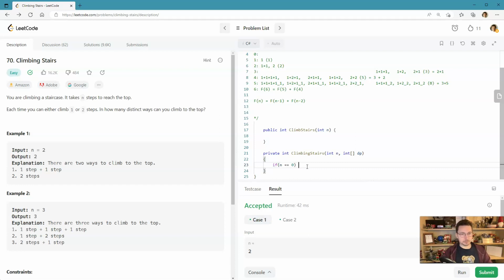From step 0 we can reach the next step, wherever it is, in one way, right? Either if it's 1 or if it's 2. From 0 it's 1 step, and we need to return 1.